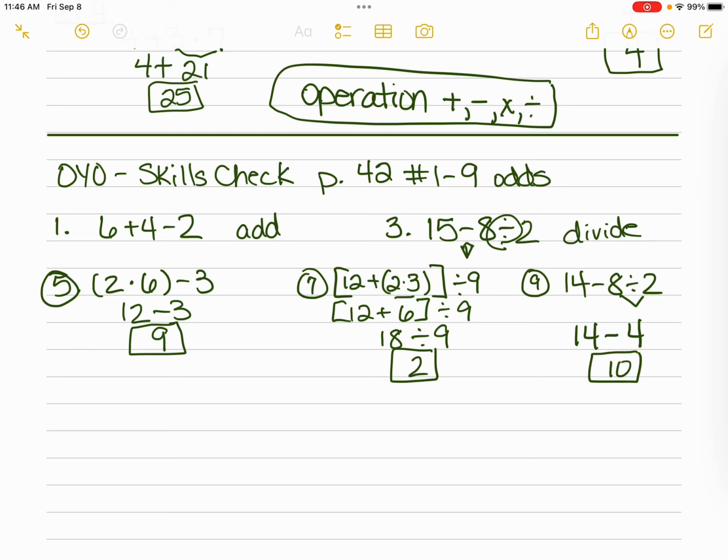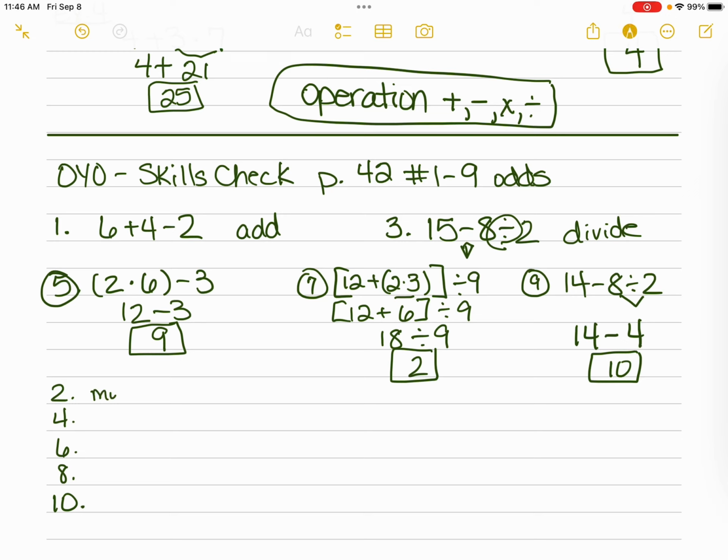If you want to go back and do the evens, I'm going to write out the answers right here. So you can hit pause. I'm not going to work them for you, but I am going to give you the answers just in case you wanted to do some extra work if you're not sure you quite know how to do it. So hit pause, go work the evens, and then you can come back and see the answers.